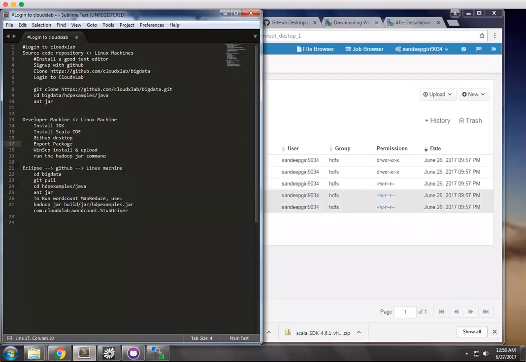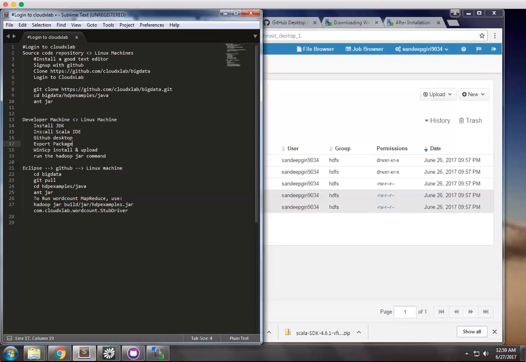Then we compiled it there, ran it there successfully, and took a look at the results. Then we checked out the code on our desktop. For that, we needed JDK, Eclipse IDE, and GitHub Desktop. After we had checked out, we configured the project inside Eclipse and created an Eclipse project.